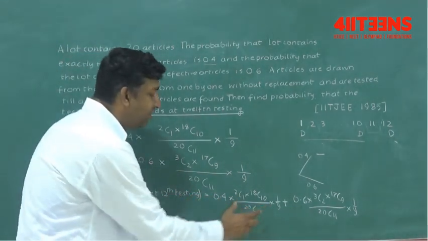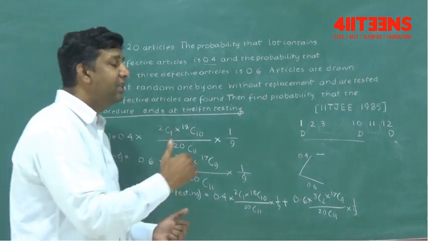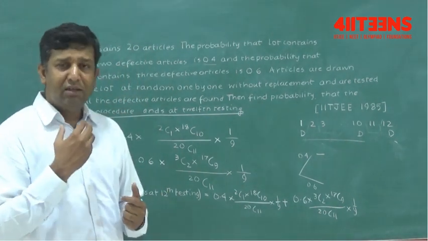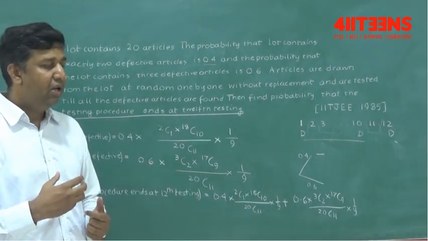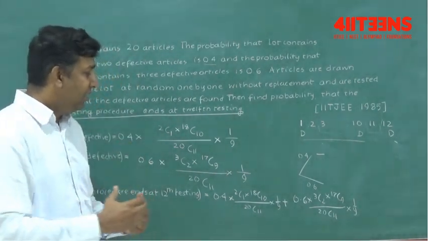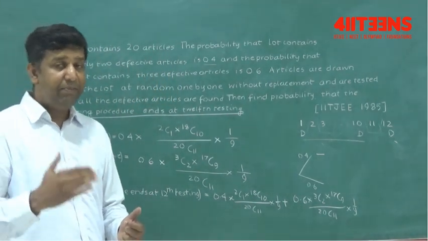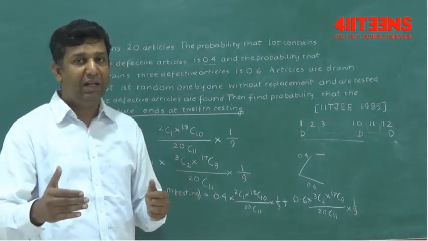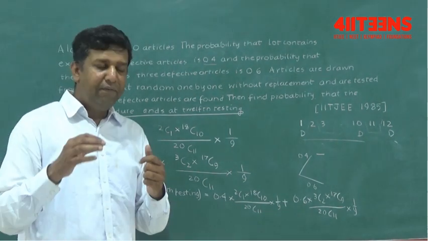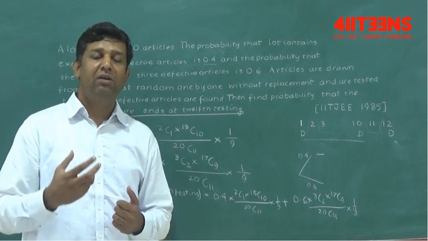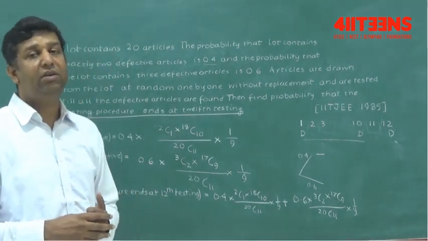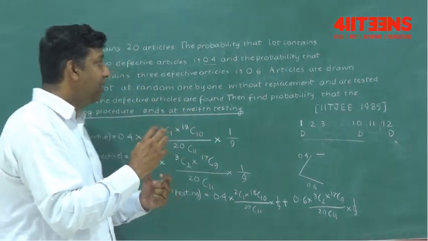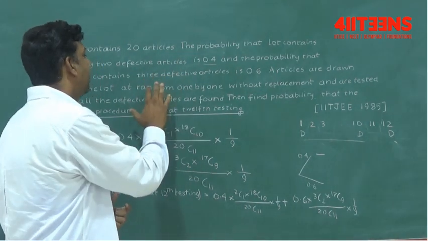I repeat my statement. When you choose a bag, you're randomly choosing the bag, you don't know either it contains 2 defective or 3 defective. And for this particular case, you're assuming it contains 2 defective and the testing procedure, you get 2 defectives in the 12th draw. It doesn't satisfy your requirement that the testing procedure ends at 12th state. I repeat my statement. Suppose you get 2 defective, one from the first draw to the 11th draw, another one at the 12th draw. If you get 2 defective, you're not sure that your testing procedure ends or not.